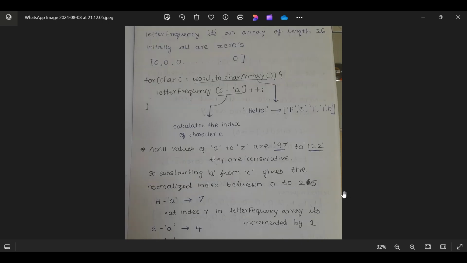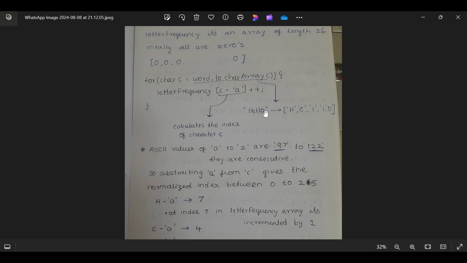Initially, as I said, the frequency array will have all zeros. The frequency array means how many times the corresponding element is occurring in the string. Here, as we can see, l is appearing two times, so at the position of l we'll get the number 2.